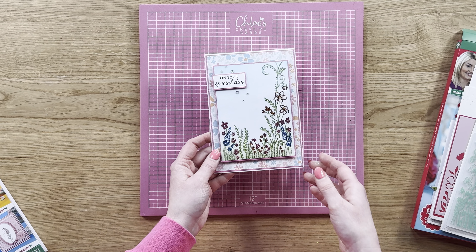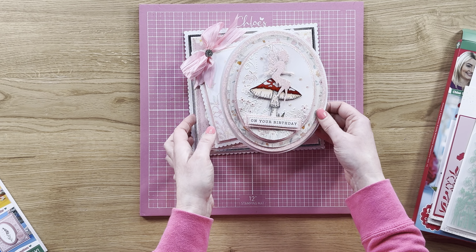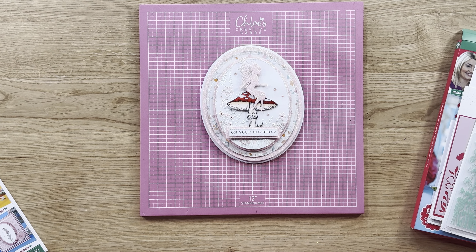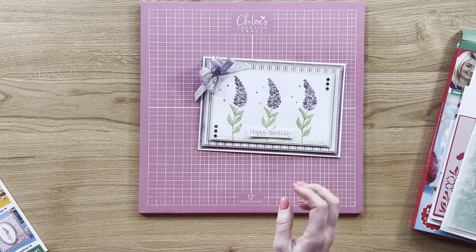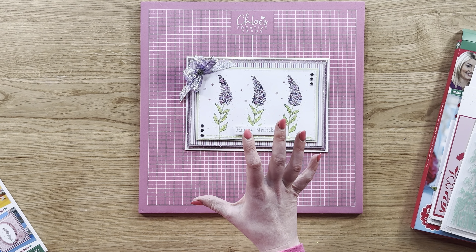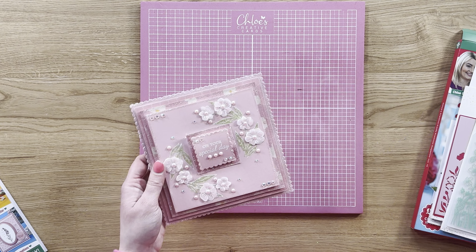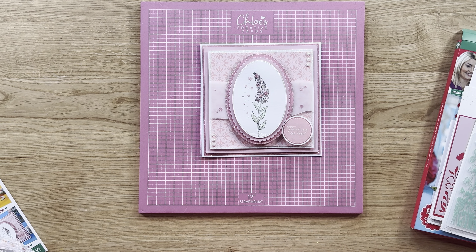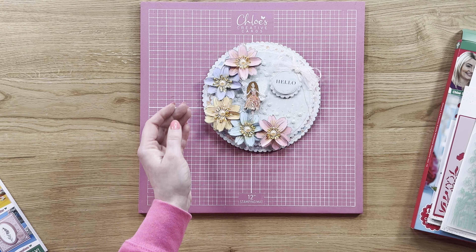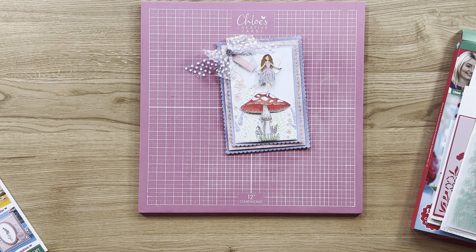This is one of Glynis's — you can see all the vibrant colours, how you can really decoupage this up, give it that 3D effect, mixing and matching using the embossing folder and the stamp together. Using just the embossing folder and glittering it up works really well. The stencil inked and then glittered looks amazing. We've got some cards featuring the little toadstool, and we've gone to town with all of the bling and sparkle on these projects to make them look absolutely magical. There are shaker cards, floral-focused cards, and lovely thinking-of-you cards — so many ideas.